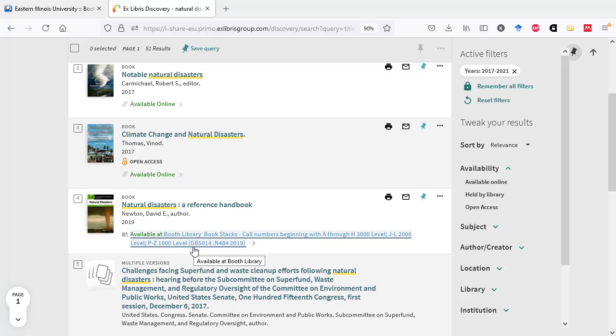But also, if we take a step back and notice that the very first letter of the call number is a G, that will tell us what floor to find the book on. Coming back to the first part of this statement, call numbers beginning with A through H alphabetically, which includes G, are on the 3000 level. And the 3000 level here in the library is the third floor. That's the main floor when you're walking through the building.